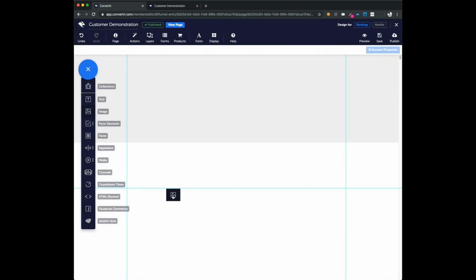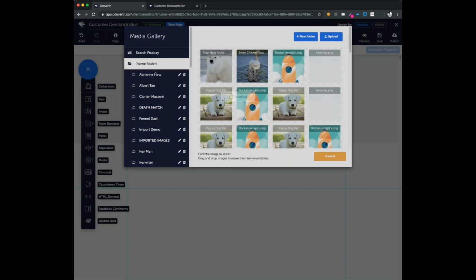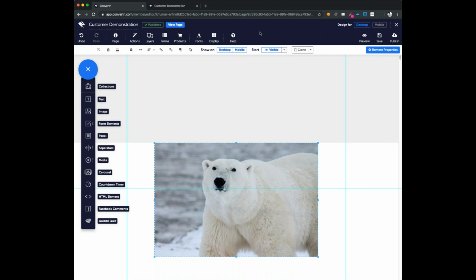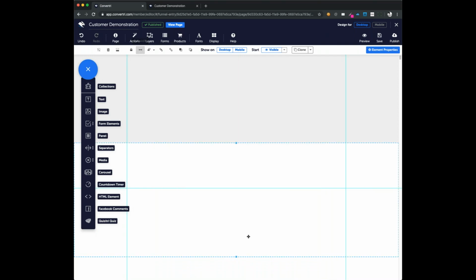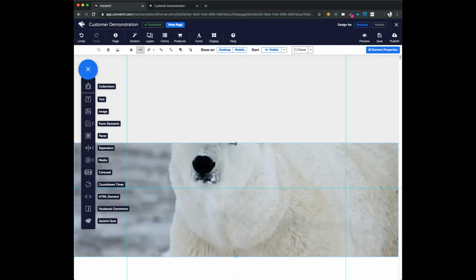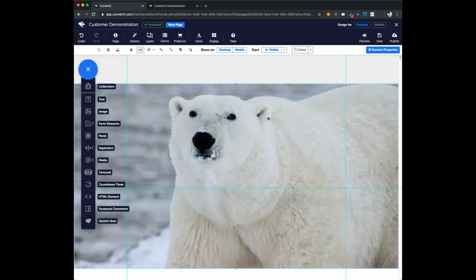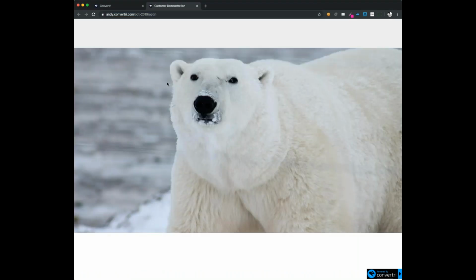It's also going to be true for, let's put an image in there. In fact, let's bring our polar bear back, because I like polar bears. And then when we stretch him across the page, make him a bit bigger so we can see his face, you'll see this fills completely. I can't really resize my browser because GoToWebinar behaves really badly when I do it. But certainly I'll hit publish, and then if you are following along with that link at home, one more time for anyone coming in now, when we do a refresh, if you want to resize it, you'll see that it stretches to match the edges.